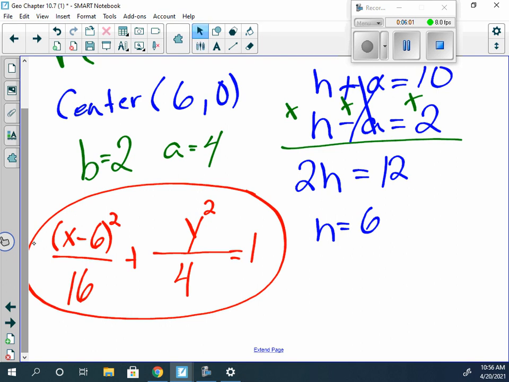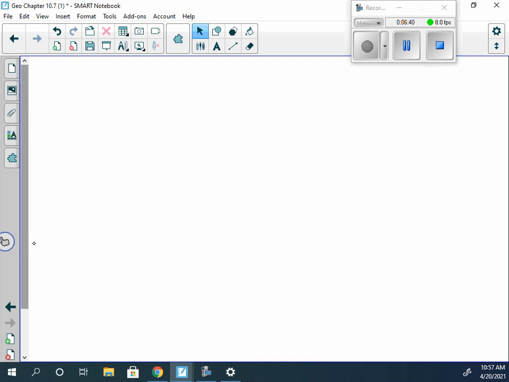And if we're looking at the equation where it says vertices are x plus or minus, or h plus or minus a, it's going with the x. Depends on where we're putting it. Since the x values are changing for the vertices, major axis is with x. If it's changing for the y's, it's with y. Because the vertices are always going to be along the major axis. They're not going to be along the minor. Does that make sense? I have a feeling most of this makes more sense once y'all have done it at least once.